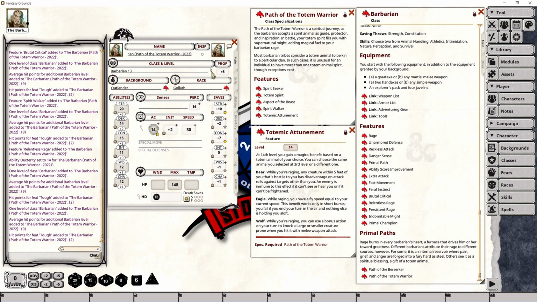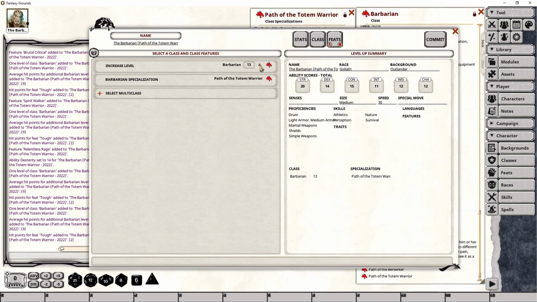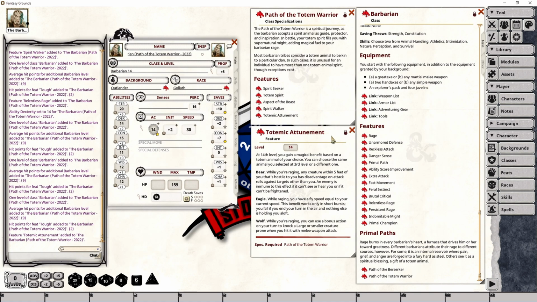Level 14 is where your character is going to gain the last feature that this class specialization is going to grant to your character. And it's called Totemic Attunement. And once again, it's a Barbarian class feature. It's not going to grant you this if you're increasing your character level, meaning that you've multi-classed.